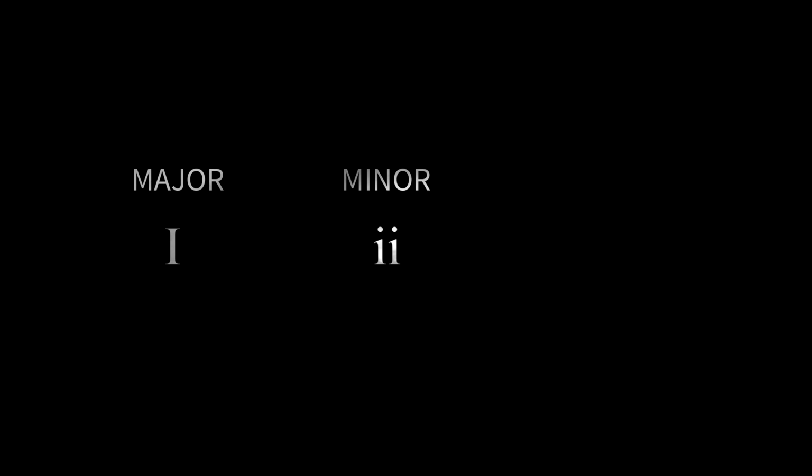their position in the key, as well as their quality: capital for major, lowercase for minor, and a degree symbol for diminished. As I lay out the Roman numerals for the chords in a major key, let's say C, you'll notice there's 1 through 7, but no flat 2. And that's because the Roman numeral system is often centered around the chords that are diatonic to the major tonality. And so, to get a flat 2 chord, we have to make a chromatic alteration to the natural 2 chord that exists, lowering it by a semitone.